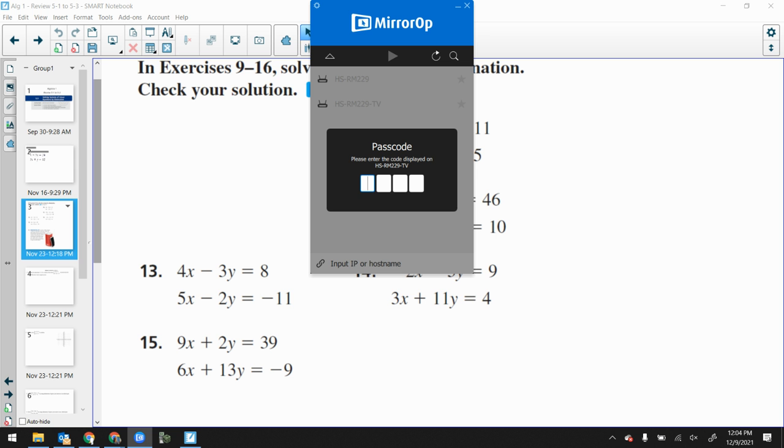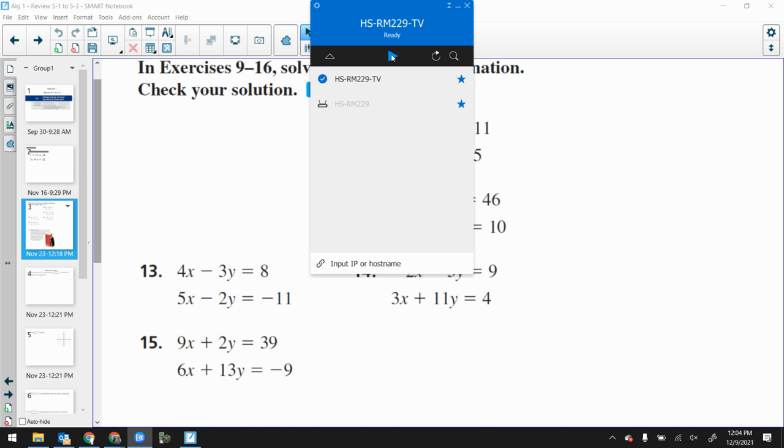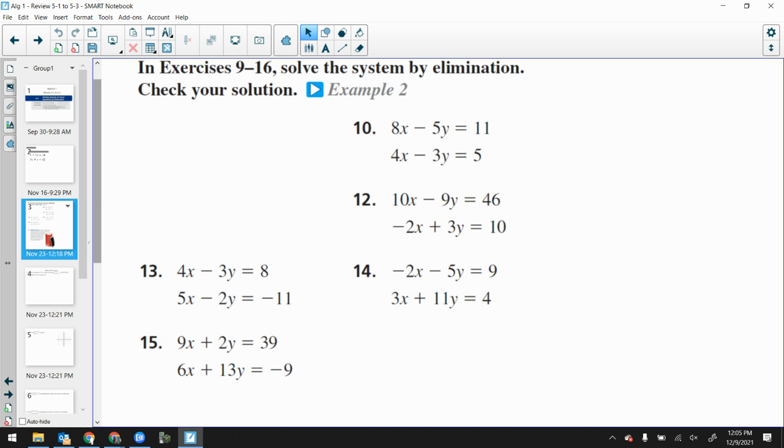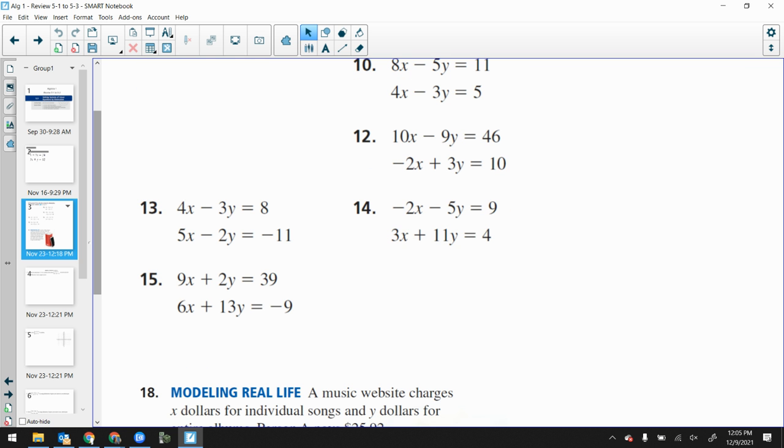Okay, we're at 3533. Here's what I would like to do. I would like to go over one of the questions from the top portion, from 10 to 15, at least one. And then we're definitely going to go over the word problem. Number 14. I'm glad we're going over one from 13, 14, or 15.